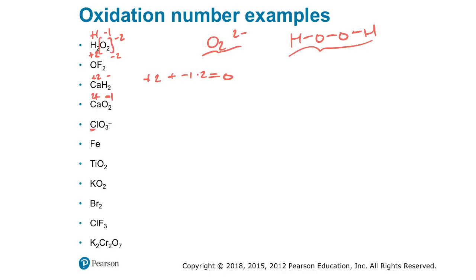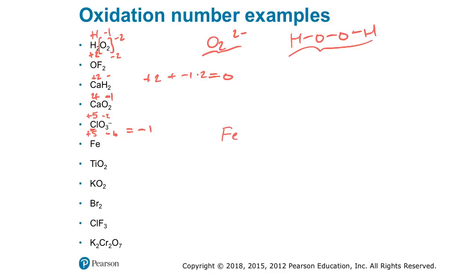ClO3-. Now chlorine, we don't know a rule for chlorine, but I know oxygen's -2 with the exception of its exceptions. This isn't one of the exceptions. Not a peroxide, not a superoxide, not a compound with fluorine. So now we do our math here. We get a -6. Now chlorine, we have to set its oxidation number. I keep saying charge, I should say oxidation number. We have to set its oxidation number to work out to be the charge on this ion of -1. So that's going to be +5. +5 minus 6 equals -1. So chlorine here is a +5.